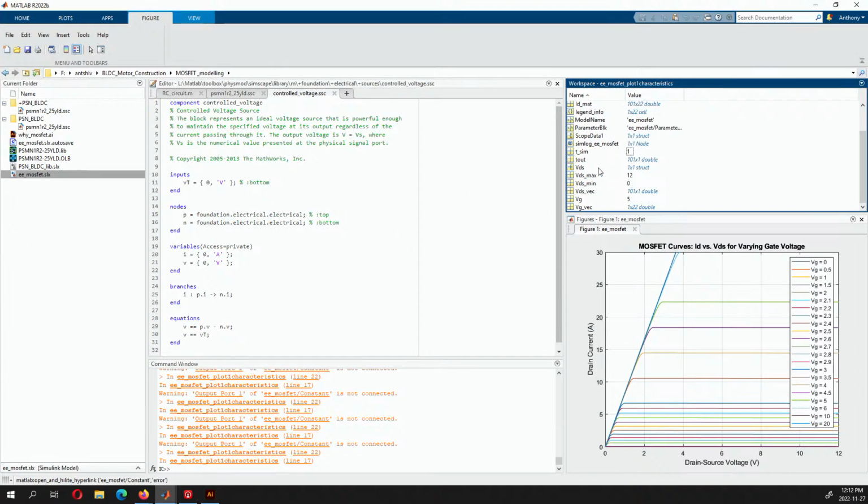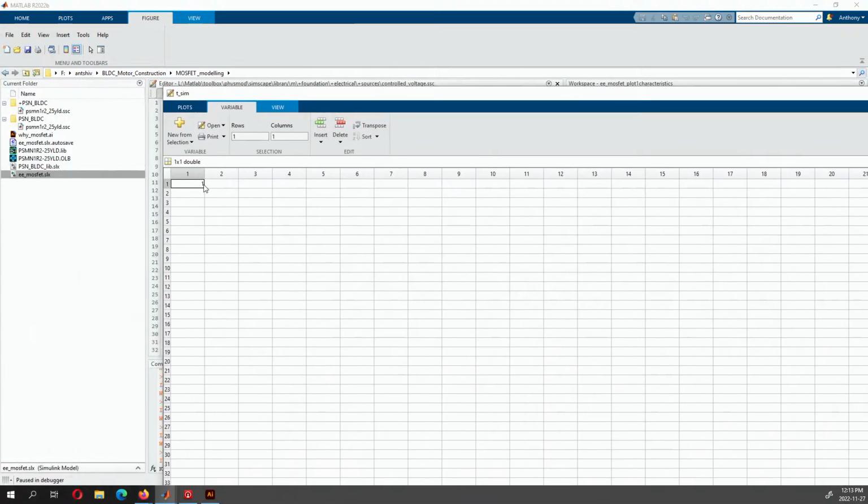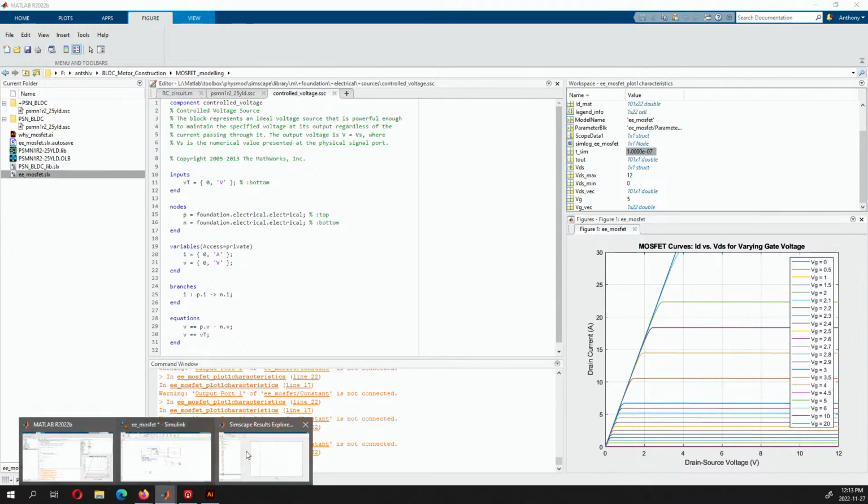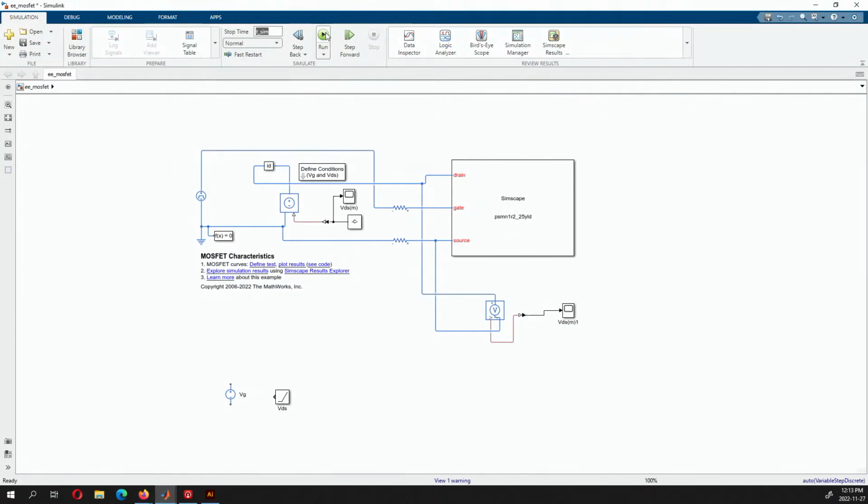The simulation time here I put as 1 second. Here I'm going to put it as, say, 100 nanoseconds, so 100 e raised to -9. Let's see what happens.